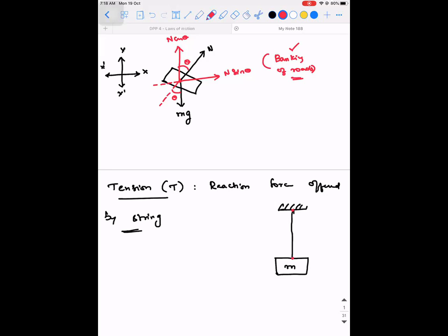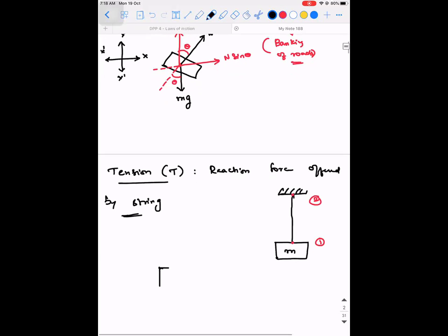Upward direction. Okay, upward at which point? I'll give you 1 and 2. You people first tell me whatever you know, then we'll discuss. So between 1 and 2, if I draw a free body diagram of the block, then mg is acting downwards. So this is happening at point 1, okay? So here you have a string. What will the string try to do? Pull it upward. Let's say the tension at point 1 is T1. Is that all?